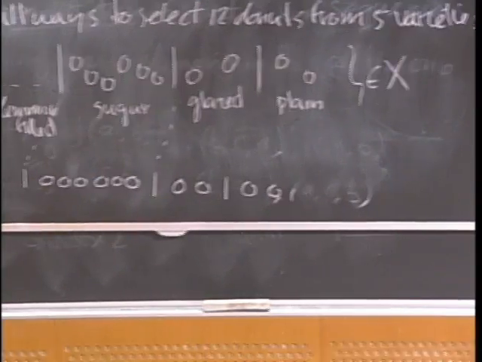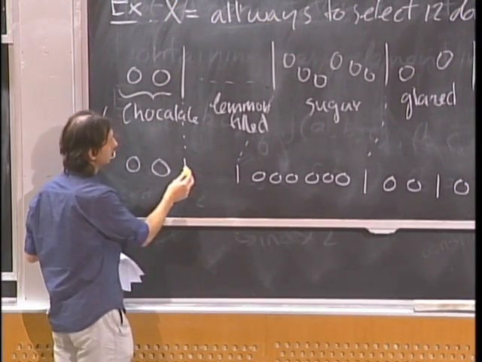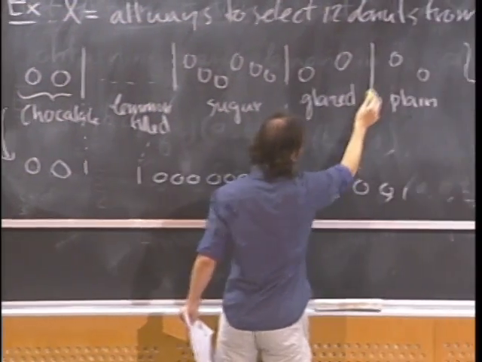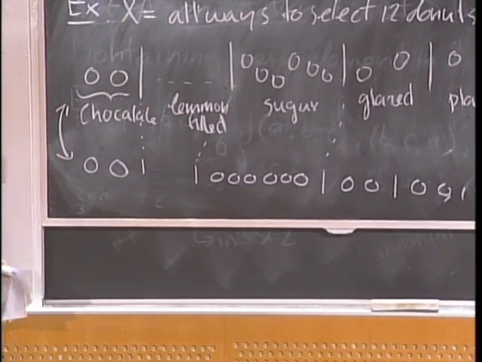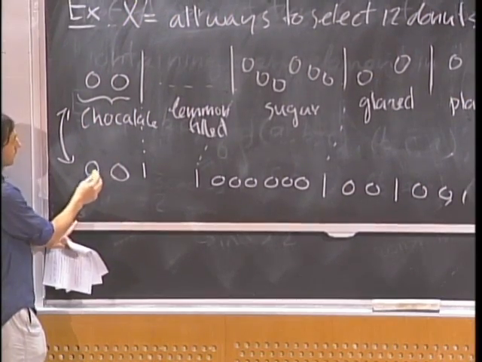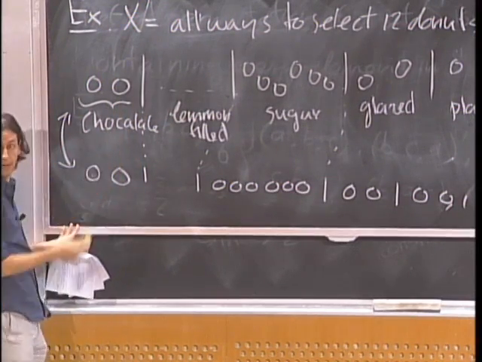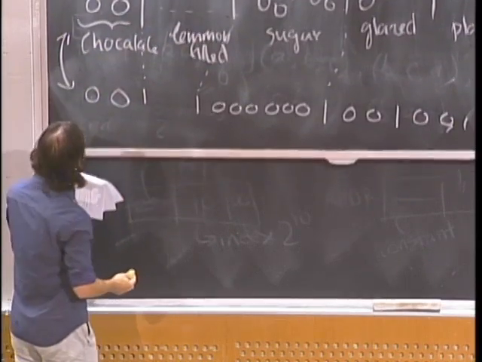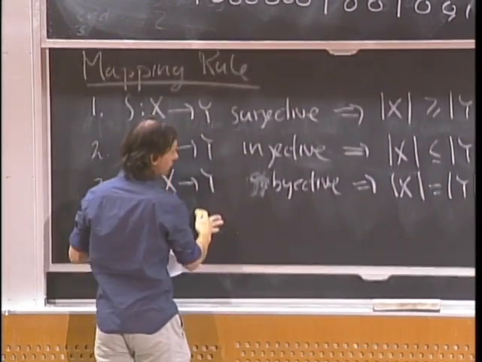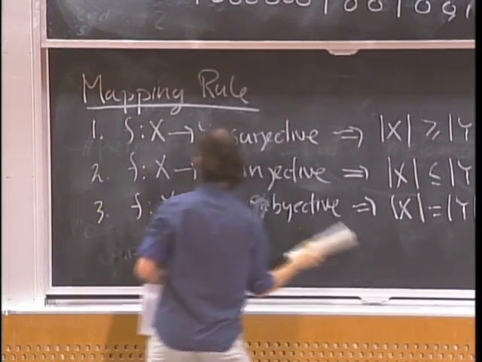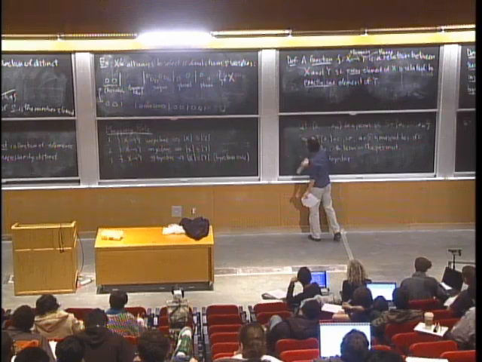So what do we see here? We have a 0-1 sequence where we have 12 zeros and we have 1, 2, 3, 4 ones. And we can see that this mapping is actually bijective, because if I have 2 zeros, I can map them back to donuts. The divider, the one, I can map back to the divider between 2 baskets. So let Y be the set of all kinds of sequences.